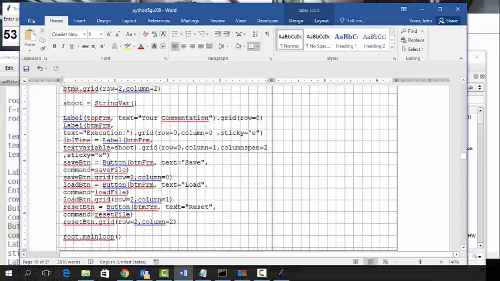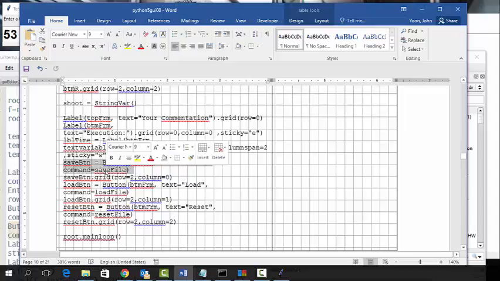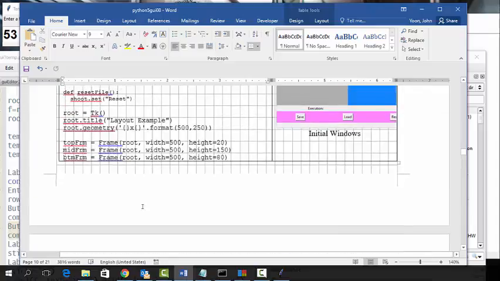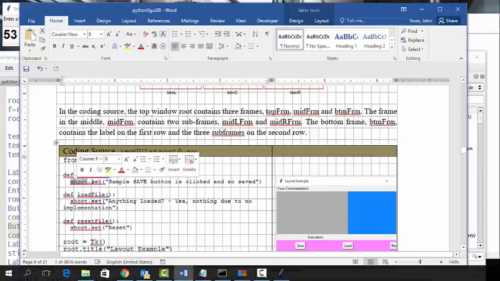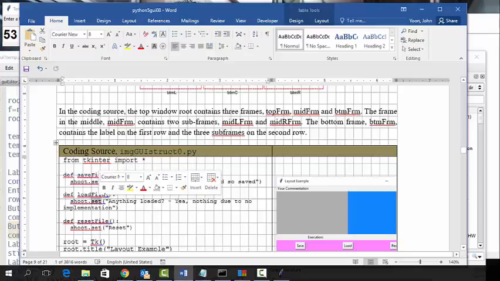And each button has a command, so that when this button is clicked, then reset file, this is a function definition, or load file, another function definition, and save file, so that we have 3 functions that should be executed. So those 3 functions appear here. As you can see here, if I do a save file, then that special variable should set the value. Whatever the value written here should appear here.